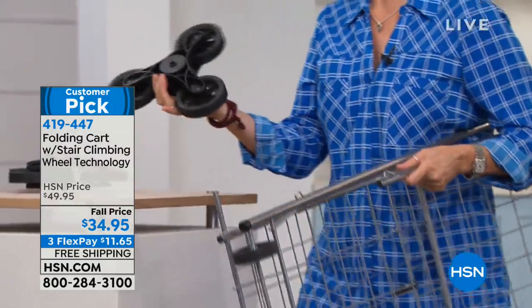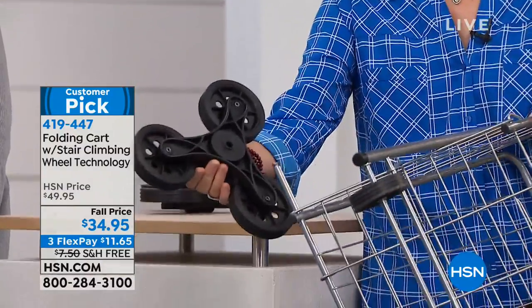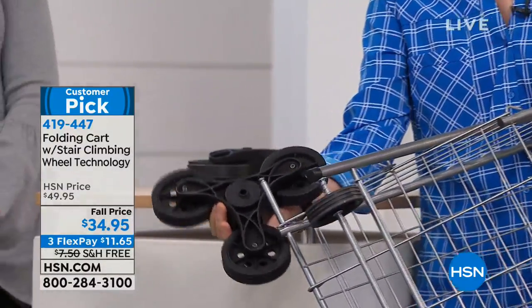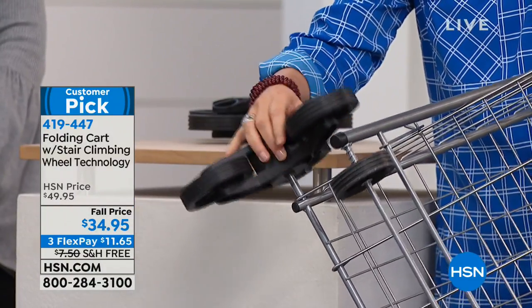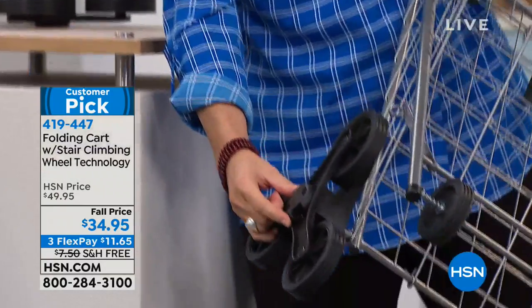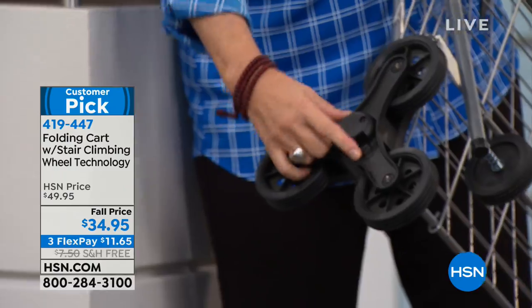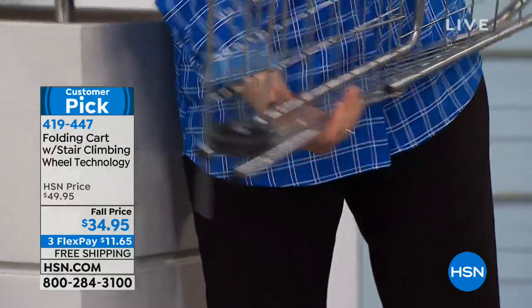You take the twisty off, and it comes already put together. Now you're just going to put this — you'll see the back of it has a hole in it — right on the rod. And there's a little wire clip. So you want to press this clip in — don't pull it up, press it in — and you'll hear it lock into place.